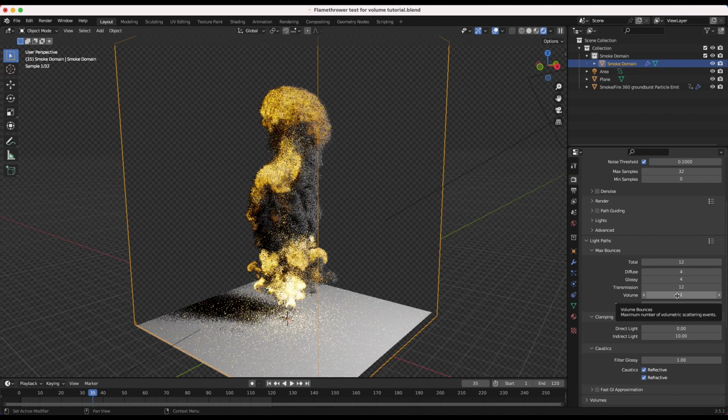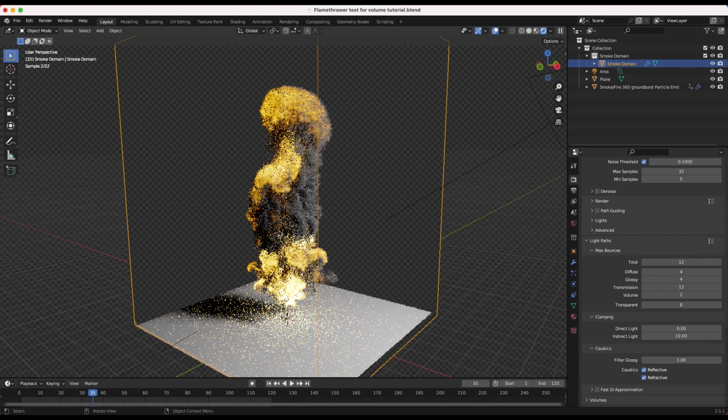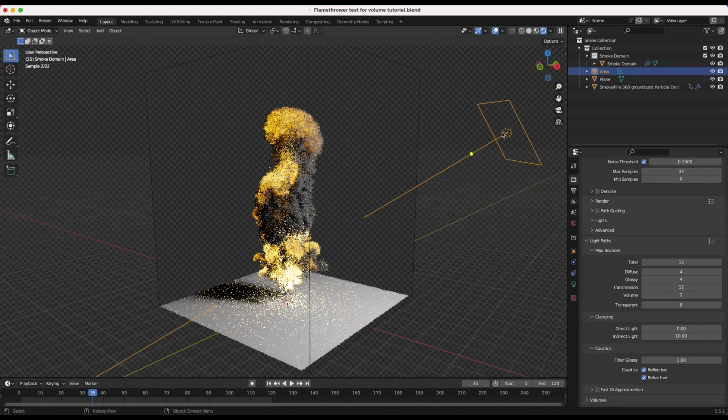And this is really important for smoke that's not very dense, like a dust cloud of some sort, because you really need that light to bounce around so that the actual dust simulation kind of self-illuminates itself. So I usually increase this to at least 2. But of course, if your simulation is off in the distance or is a very thick smoke, it's often not quite as necessary. But again, all this setting is going to do is make sure that when, for example, this light hits a portion of the smoke, that light ray is actually going to bounce around and illuminate other parts of the smoke as well.